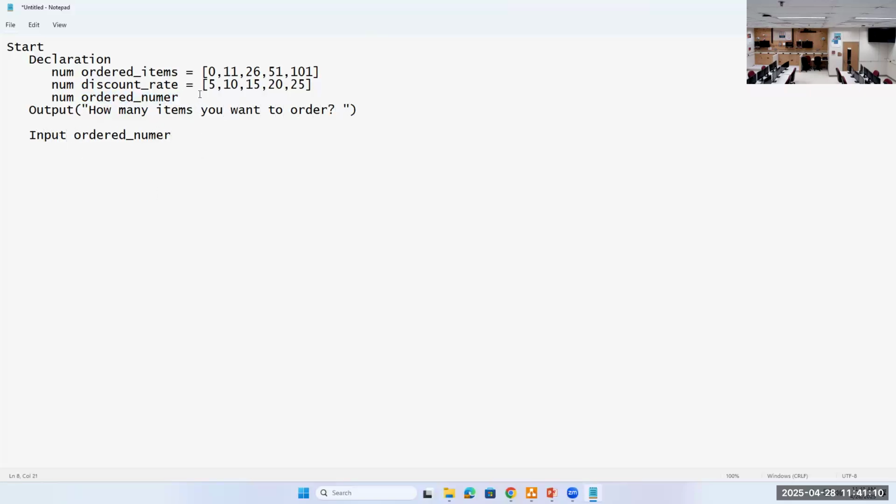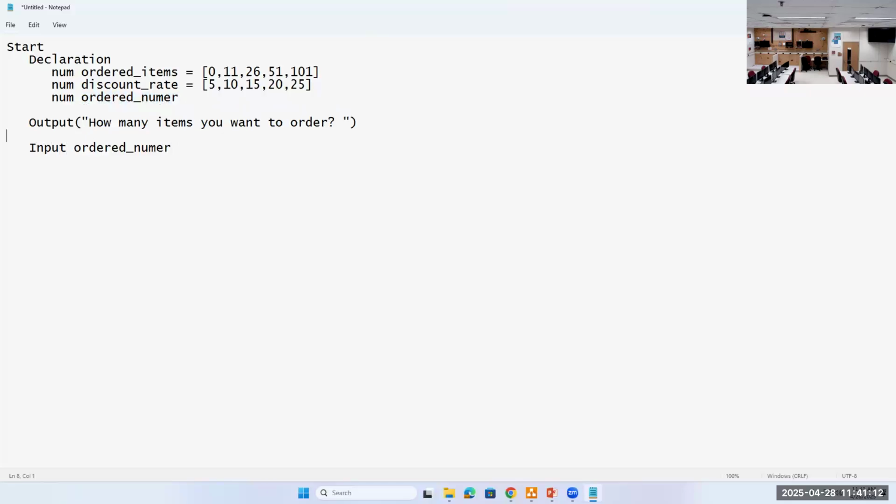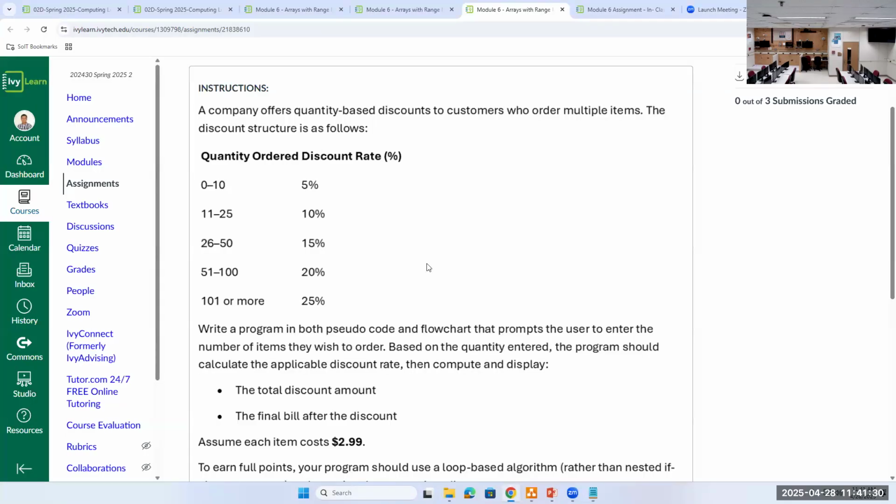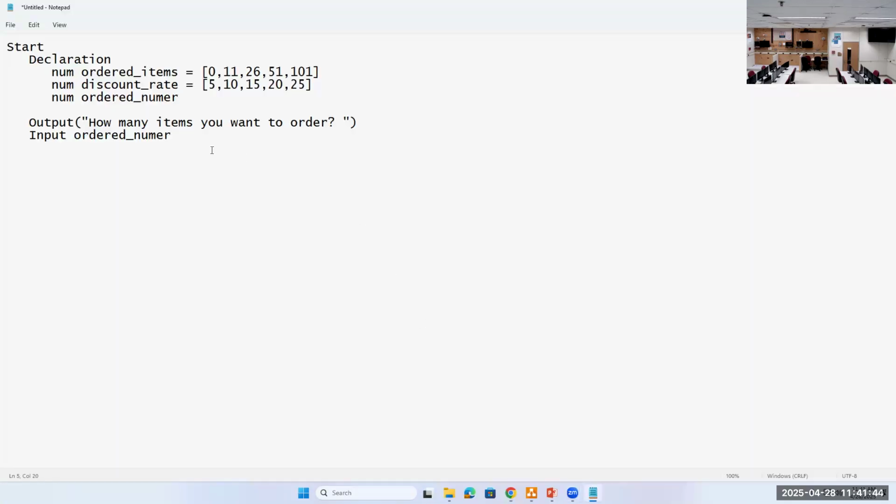Okay, so now from the number of items ordered here, I have to find out if it can get the 0 or 5 or 10 or 15 or 20 or 25 here. Make sense? Okay, so for this one here, what is it? It should actually be 0 here, right? Because anyway, it doesn't matter. I made a mistake for this one. It should be, because from 0 to 10 it should be 0. But anyway, it doesn't matter. Now, what's this one here?